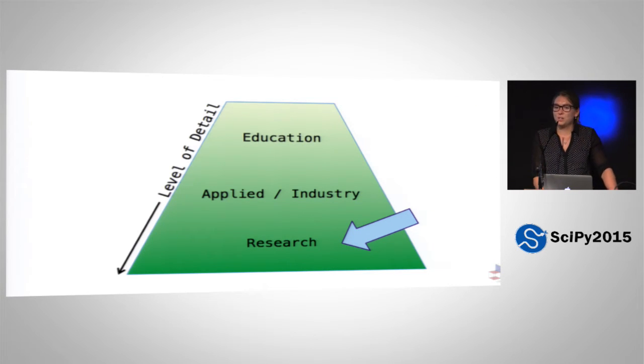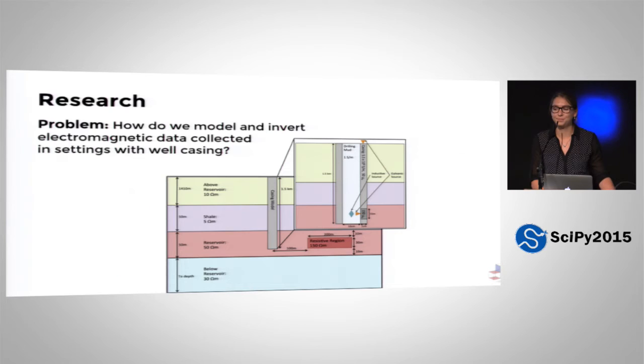So now what we're going to do is walk through an example with each of these audiences. So we'll start with research, which is where I'm most heavily involved. And the problem I want to introduce you guys to is well casing. I've been looking at modeling electromagnetics in settings with well casing.